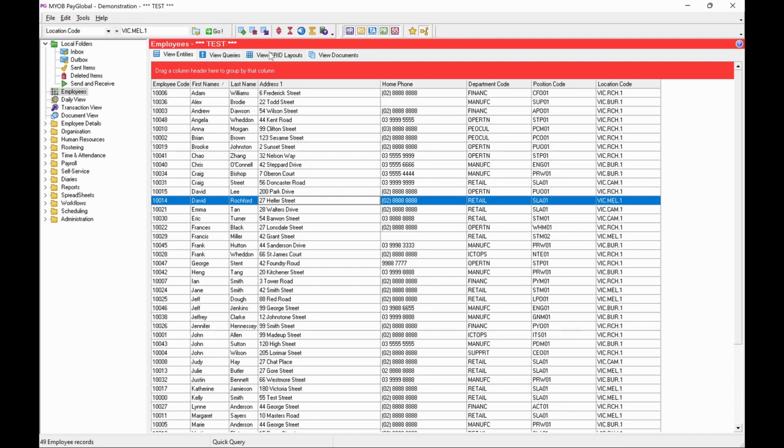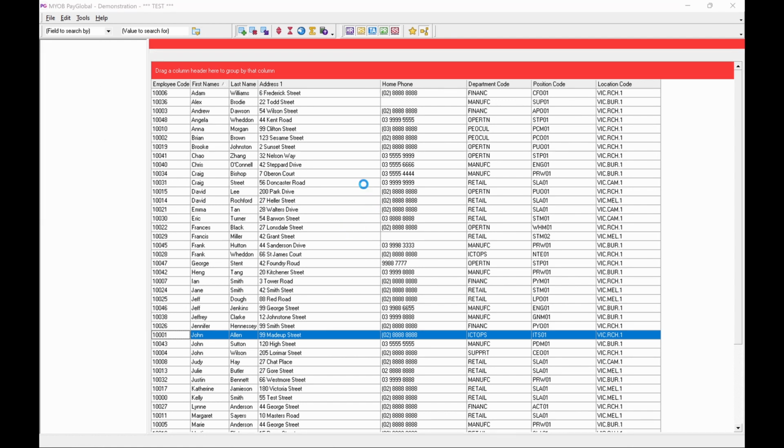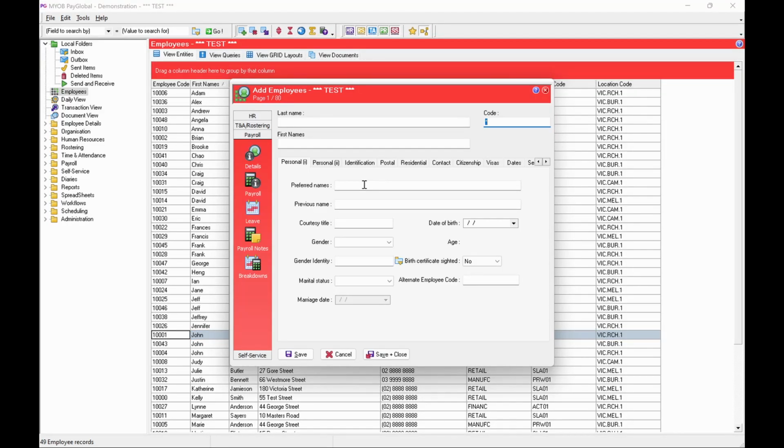So let's move to the other item over here. Alright, so this icon is basically the add icon. If you click on it, it will open our employee record, an empty employee record dialog box. This is where you are going to start and do all the new hiring or onboarding of the employee.